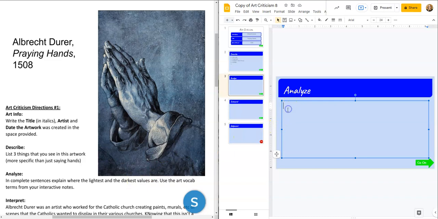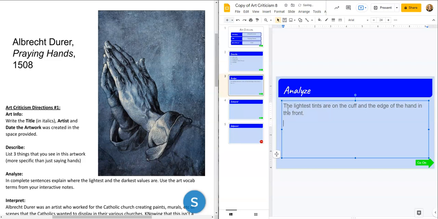So we're going to say the lightest tints are, sorry, I think they're kind of on the cuff and on the hand in the front, right? On the edge of the hand in the front. So we're going to say on the cuff and the edge of the hand in the front.